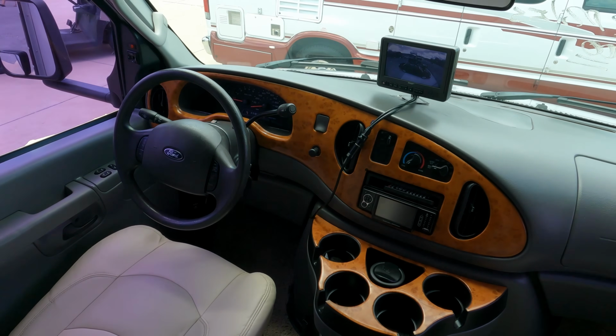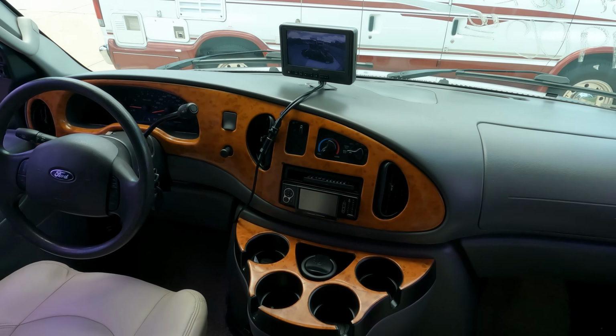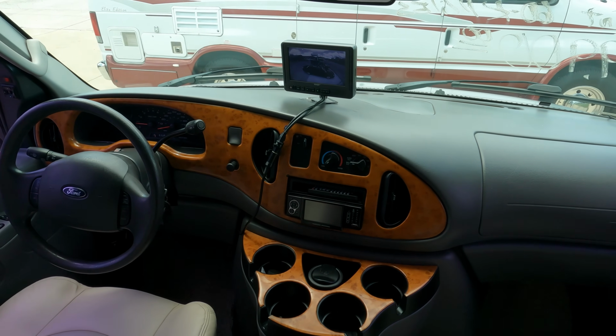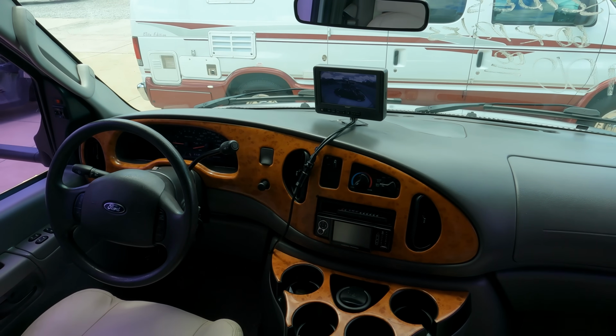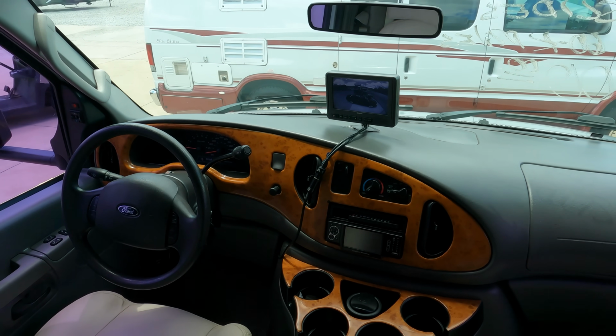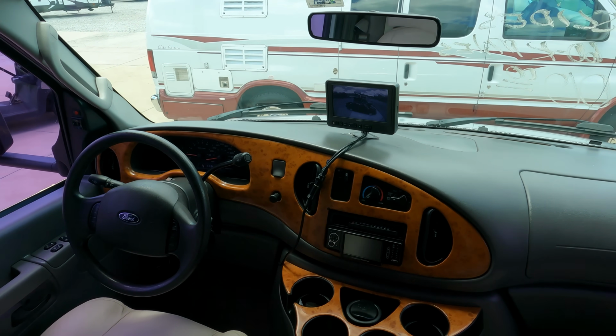66,000 miles, no check engine light, got a Voyager camera system. Looks like a pretty new stereo. Bluetooth stereo. The dash air is nice and cold, and the good thing about a dash air on something like this, especially the way this one's laid out, you've got your driver and passenger, and of course the dash air is going to keep them nice and comfy.